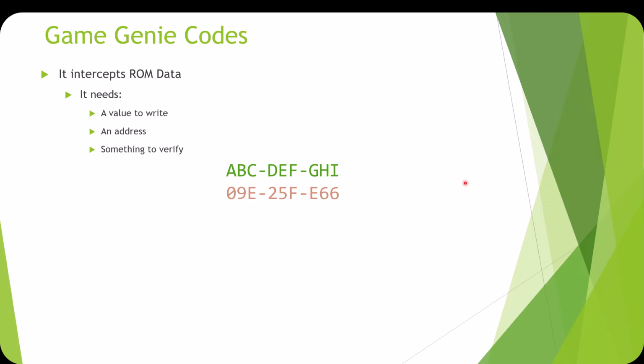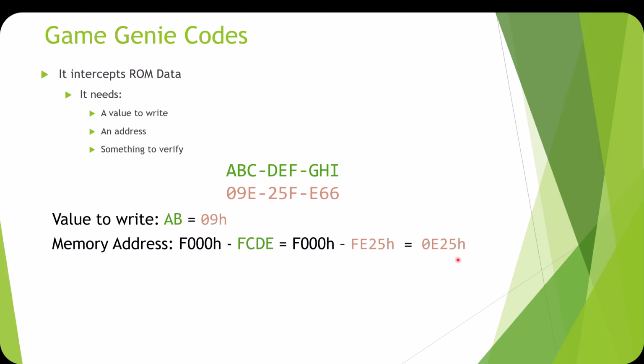So let's start with the very obvious. The value to write is AB, 09 in this case. And it's very clear for us to interpret that it is the number of lives that Pac-Man is going to start with, okay? This 9 is going to be written, well, not written, but actually substituted at a specific memory location. Believe it or not, the memory location is hiding in plain sight, but it is a little bit scrambled. We just need to reshuffle the numbers a bit and we will get the memory location.